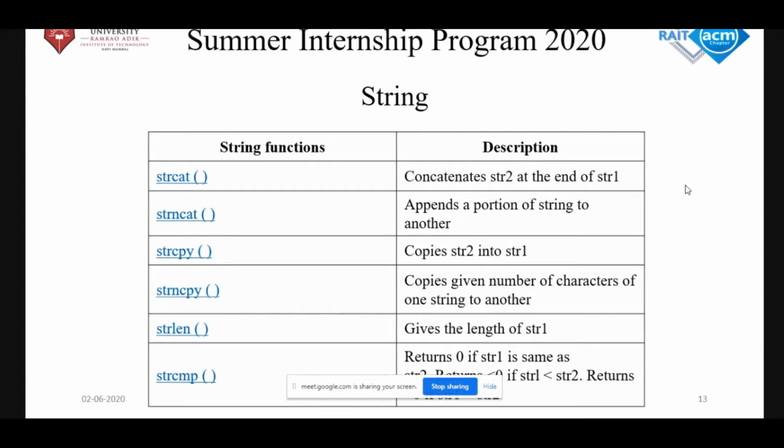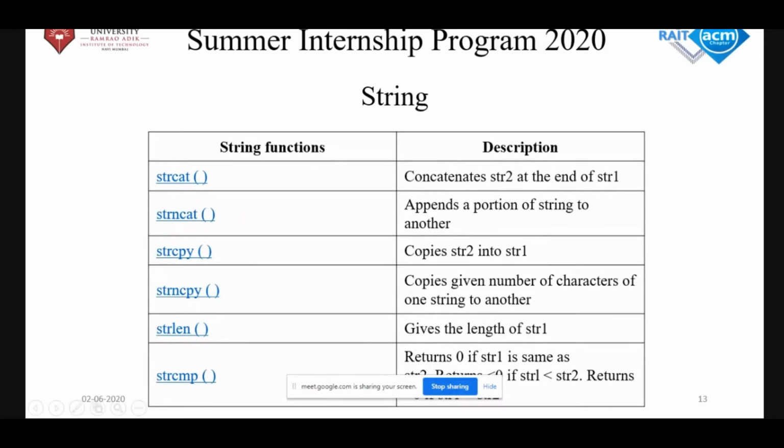Like array is in general a homogeneous combination of variables, string is also a homogeneous type of variable, but specifically of character type, right? So how can we define a string? String is nothing but a character array. In simple words, we can straight away say that the definition is character array.